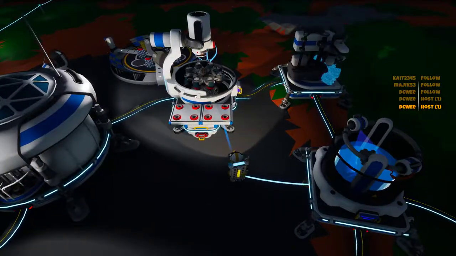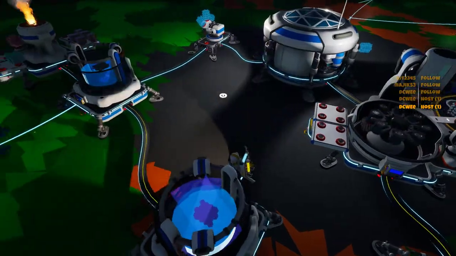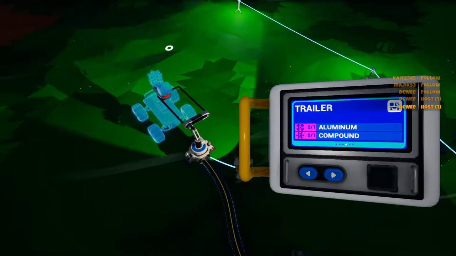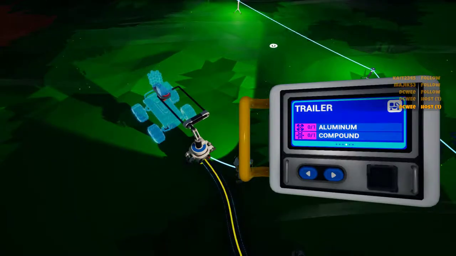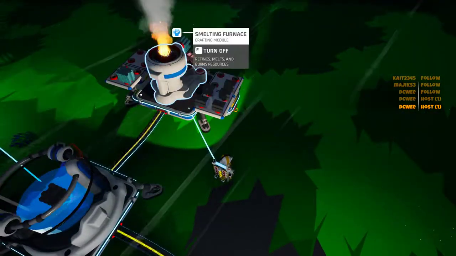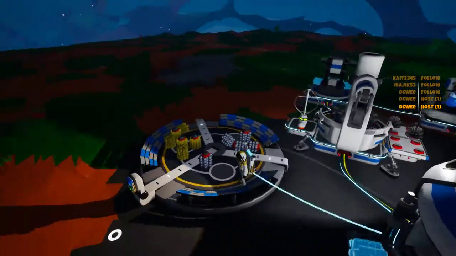Can't I really put it on this? I guess I cannot because it's a storage unit. Oh well. Right, and now look at the trailer. Aluminium and compound. Wasn't I just saying that we're out of aluminium? I guess so. Damn. Oh well then.